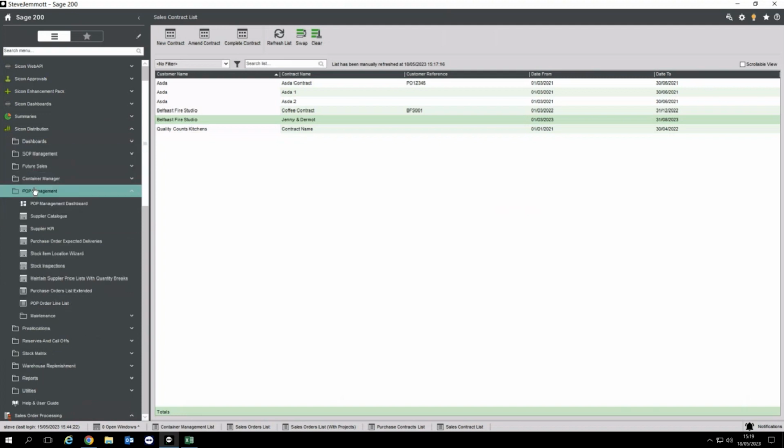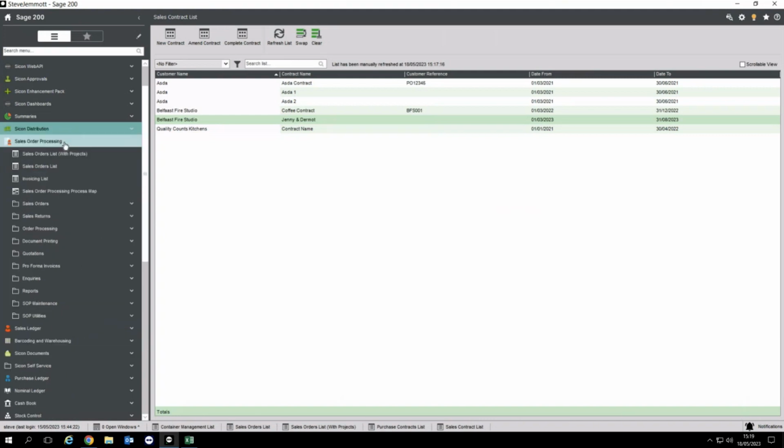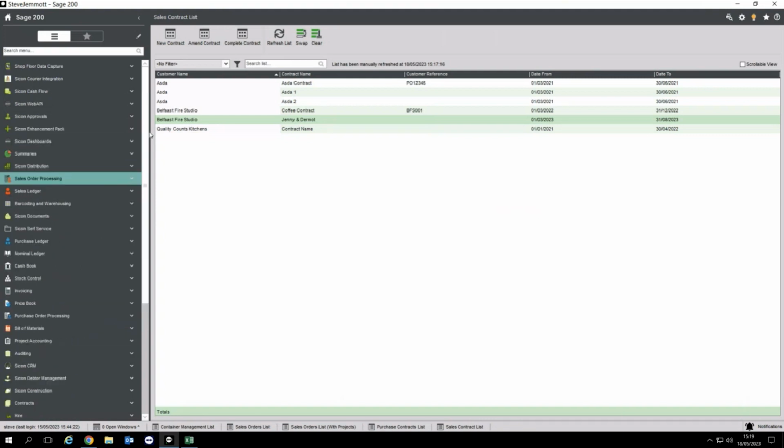Okay, so POP management. The main one I mentioned in there is landed costs. So we hook off the back of Sage's landed costs. And for those of you who perhaps have looked at it or are currently using Sage's, there's a single landed cost nominal. It's percentage or value, and it will add, say, 10% on top. It books in the gross and then nets out to whatever the nominal. Well, you can have up to 6 landed cost types once this is installed. You set your nominal. As I said, we will piggyback on the back of that. You configure, we use Sage's landed cost warehouses, so none of that changes.